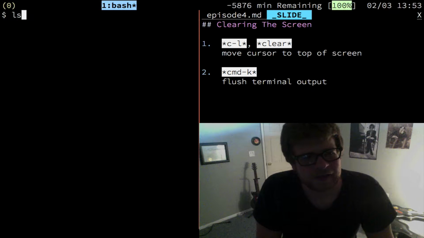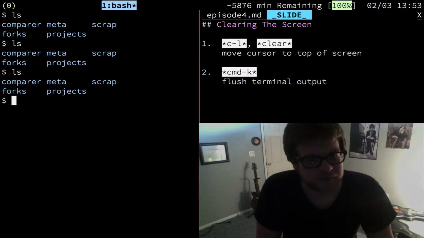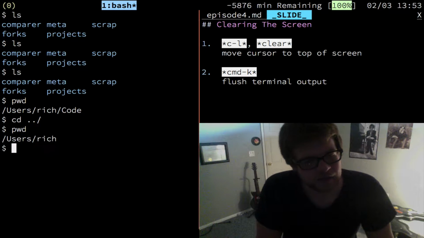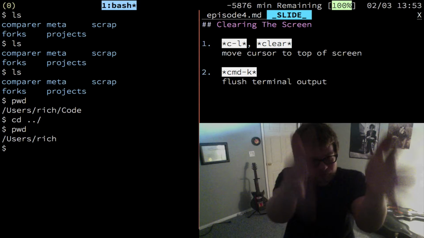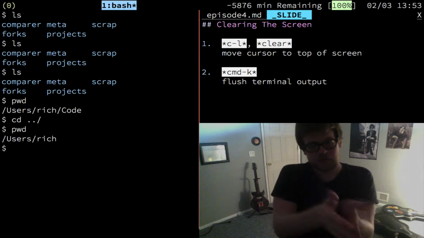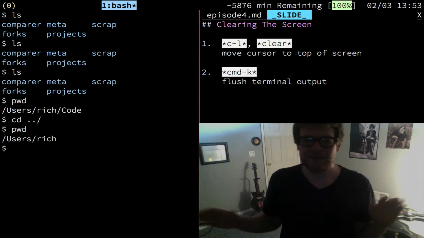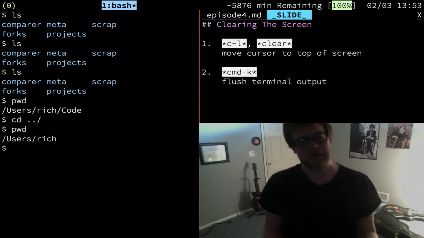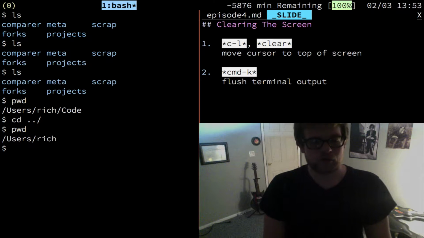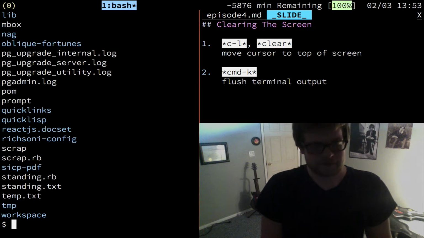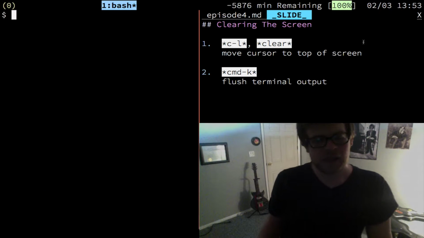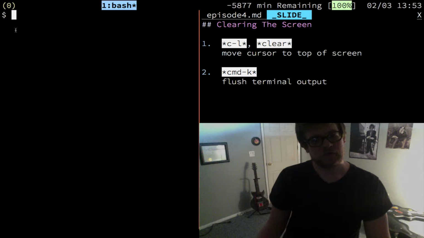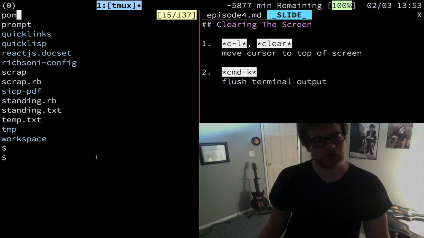So, the first thing is not really quicker, but suppose you're just running a bunch of commands, doing your thing, and you just can't focus because there's too much stuff on the screen. There's a few ways, mainly two ways, you can clear your screen. The first one is clear or Control L. So if you type in clear, or if you hold down the Control key and tap the L key, it'll bring your prompt to the top of the screen and keep your history for you.